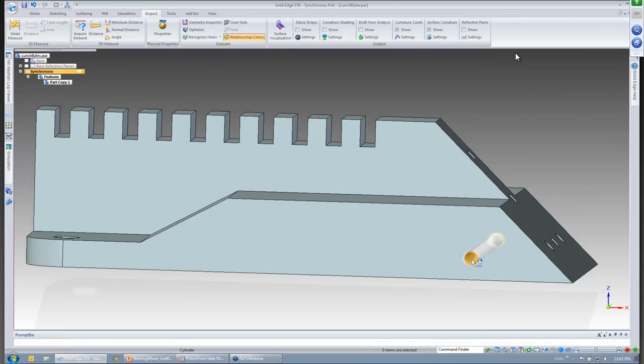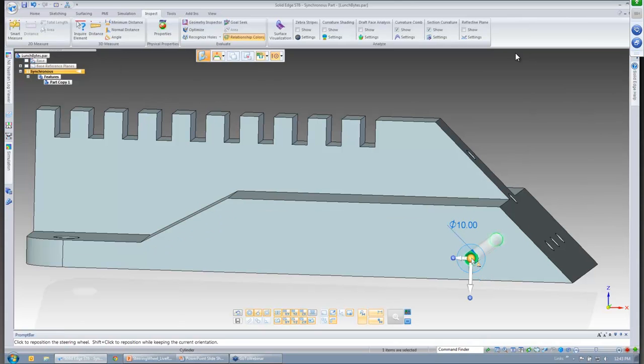What we're able to do is to select the feature or features we want to move and reposition the steering wheel. It by default is going to snap to this face. If I were to hold shift now while I click the origin, I'm moving the origin back to this hole, but it's preserved its orientation.